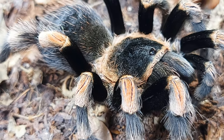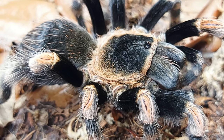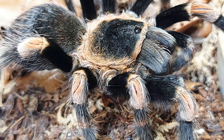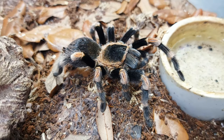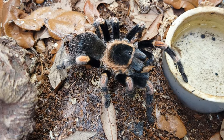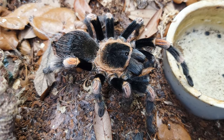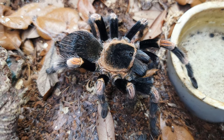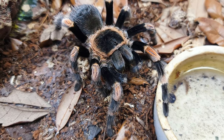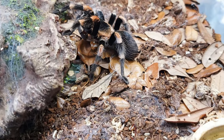I've shared before that when I was a kid, the first real live tarantula I ever saw was a Brachypelma smithi — at the time probably Euathlus smithi — in the middle of a pet store my father brought me to, and that obviously had a profound effect on me. Since then, it's one of the spiders that appears in a lot of movies and television shows. I was just watching The Beyond by Lucio Fulci and there were a couple of B. smithis in it. Being haemorhea, the scene was absolutely hilarious because it was terrible, but that's what I was exposed to growing up, and luckily that didn't taint me from wanting these animals.